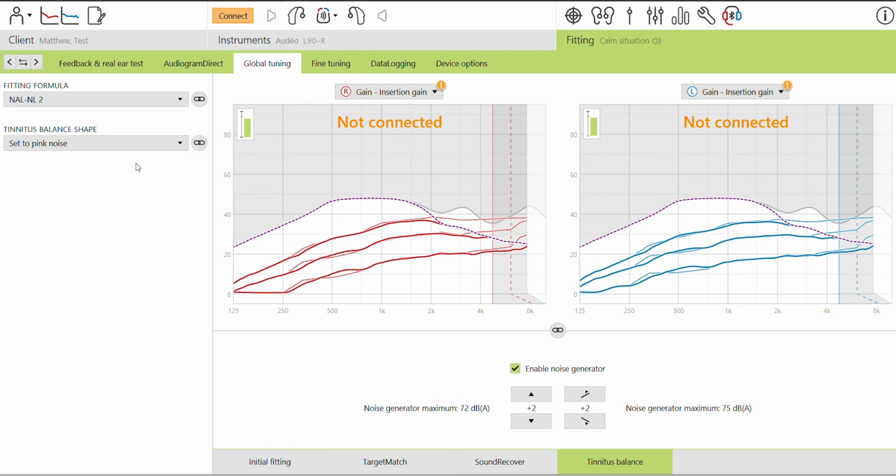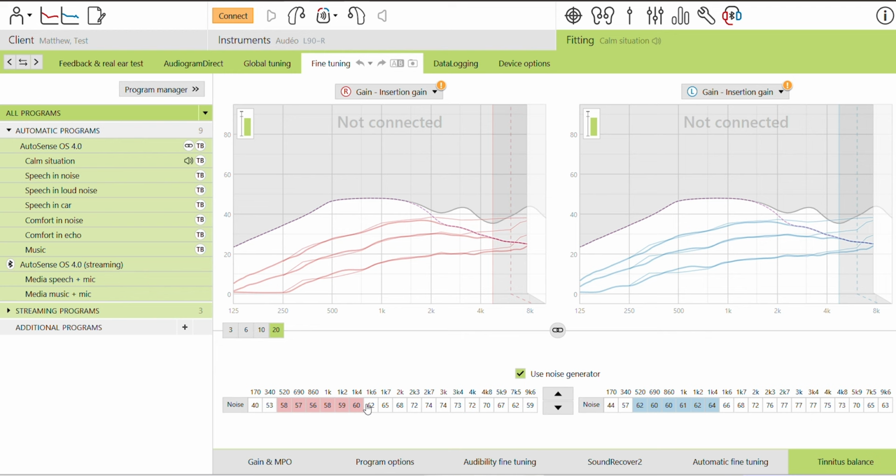Whilst the hearing aid software will estimate the most appropriate intensity of masking for your hearing loss, it's possible to increase or decrease it further still. Taking this one step further, Phonak also allow further customization of the frequency response using the graphic equalizer to add more or less bass, mids, or treble according to your needs.